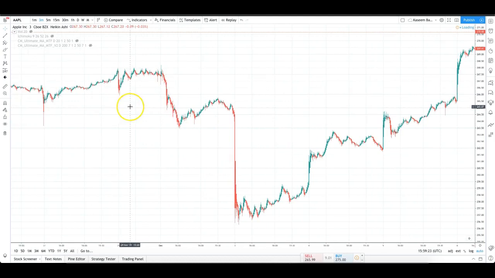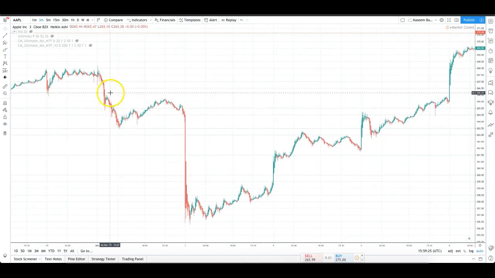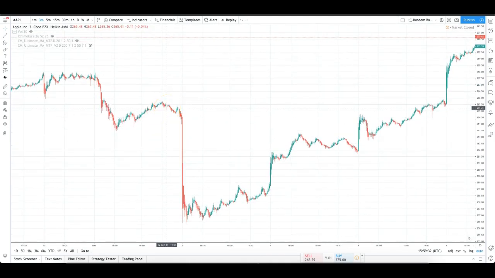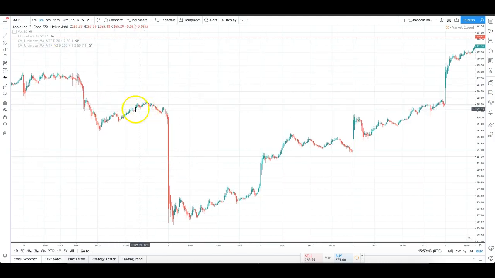This is the Heikin-Ashi chart. It's a Japanese style chart. The Japanese invented this. Funny enough, I also use Ichimoku, and Ichimoku is also a Japanese invention. So I guess the Japanese are great chartists. So let's get into this video.